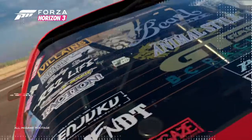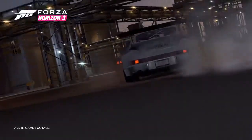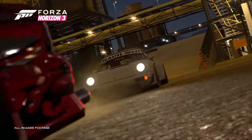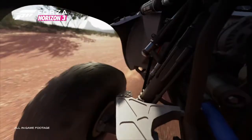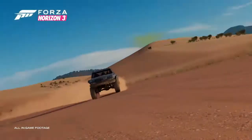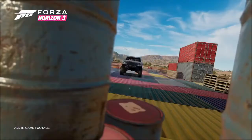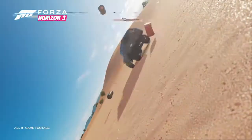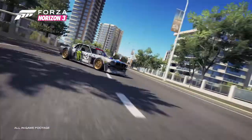But what I don't like is the fact that you have to pre-order Forza 7 in order to be able to use that in Horizon. It doesn't make any sense. People don't want to play Forza 7 in order to get the car pack on Horizon 3. It doesn't make any sense, because people are not going to be playing Forza 7 as much as Horizon 3. There's not much to gain in the Forza Motorsport franchise, no disrespect compared to the Horizon franchise. But there's not much to gain out of playing Forza 7, especially with the fact that Toyota will be in the game, as that's something else with the road cars.